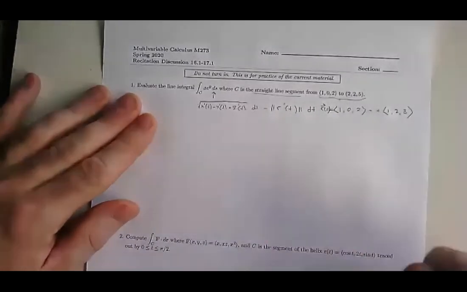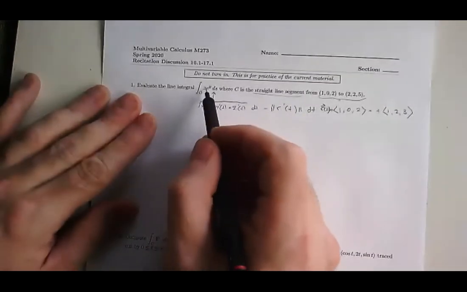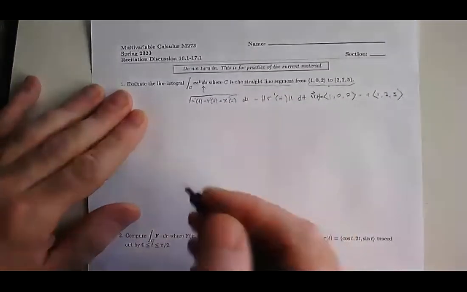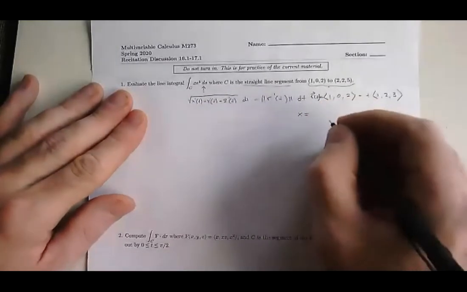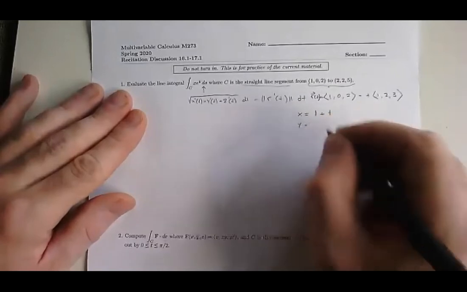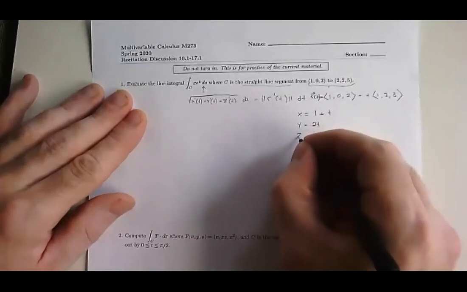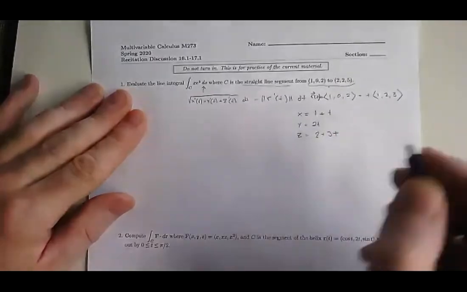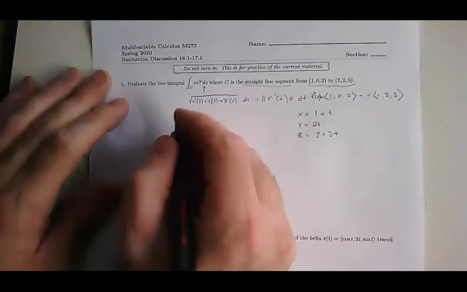Okay, so we have the line written in terms of t, and we're going to take our function x e to the y and also translate that into a parametric equation using the same parameterizations. Let me just write those down so they're a little bit easier for us to see. So we have x equals 1 plus t, y equals 0 plus 2t, and z equals 2 plus 3t. So what we're going to do, we're going to rewrite this integral strictly in terms of t.